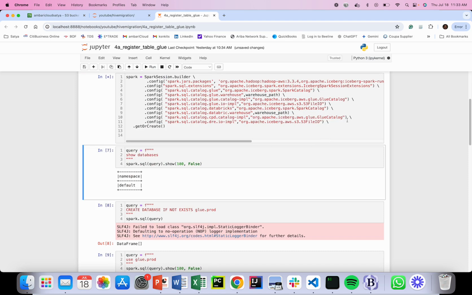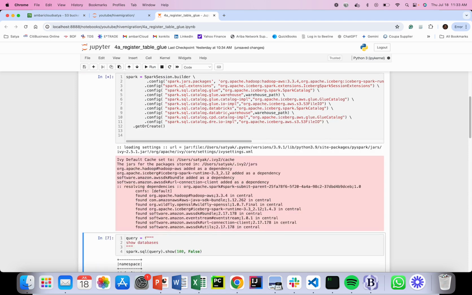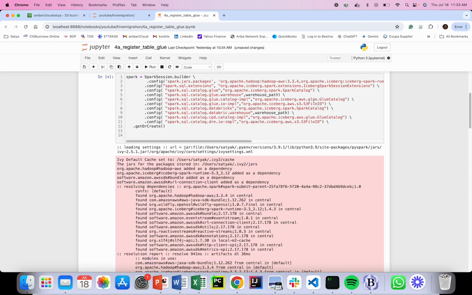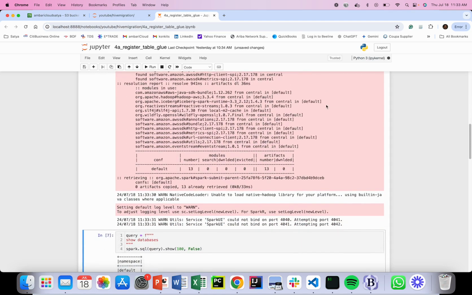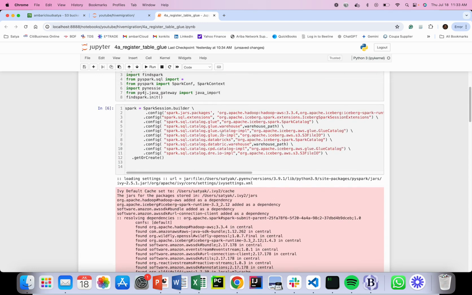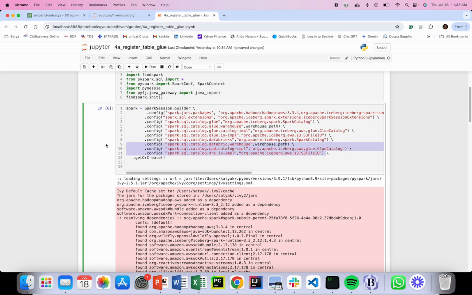So here, simply I'm attaching to the Glue catalog, and then the Glue implementation here. If you look here, Glue catalog and Glue IO. I could do Databricks and Cloudera, Dremio, and all the things, but I ignore all this part. But here, I'm going to use a Glue catalog, and okay.